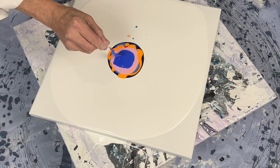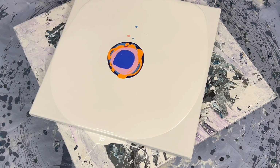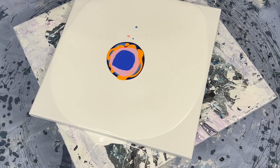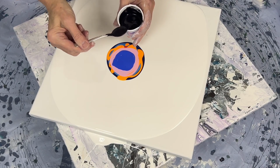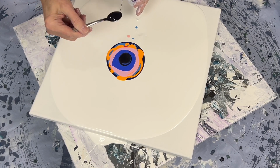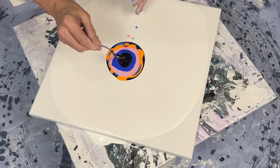Again, we'll see what happens. I'm layering a pretty big chunk of it. And then the next thing we're going to do is our cell activator. The cell activator is what makes the beautiful cells, lacing, all the special effects that a bloom requires. But once I put it on, then I've got to disperse it with the blow dryer. And this is just lamp black. I'm kind of paying homage to the silhouette of the palm trees in that picture. So we're going to put this here. Oops, I'm going to layer just a little bit more. And then we're going to do our blow.